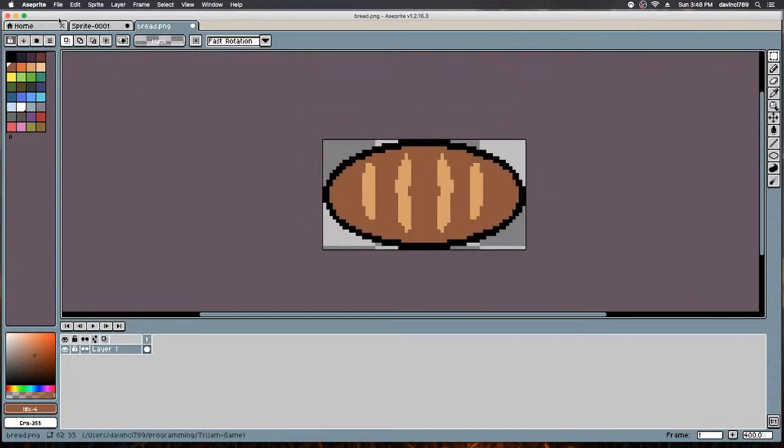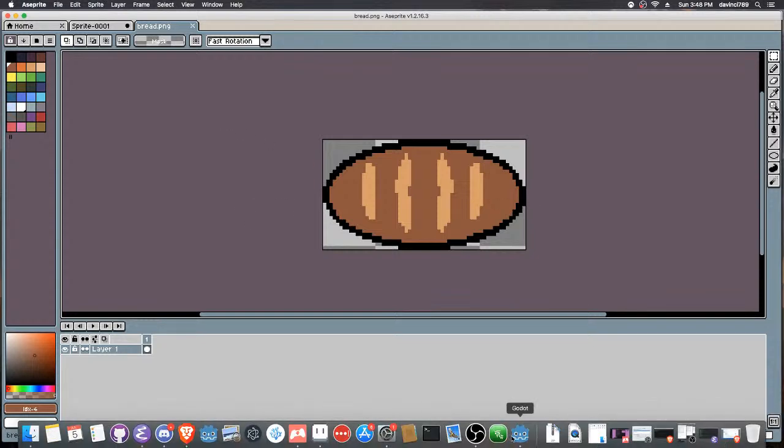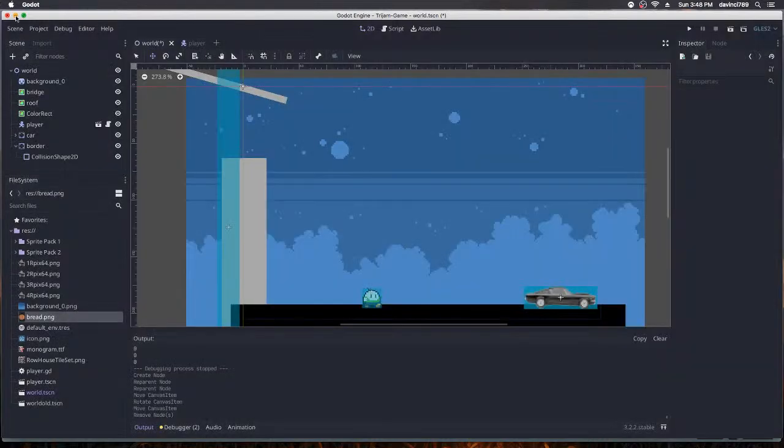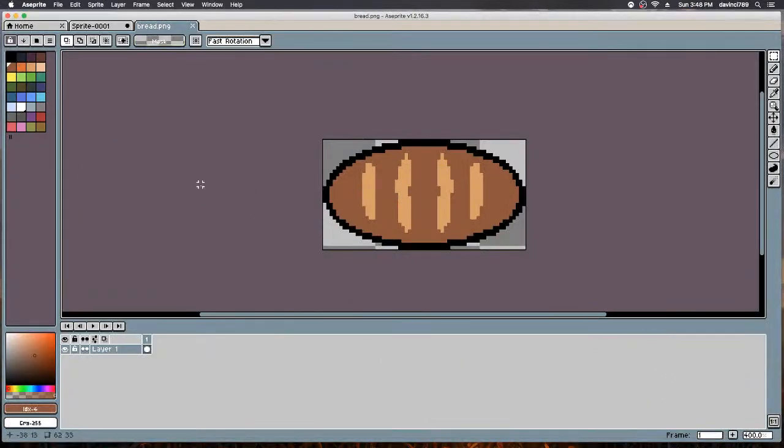So now that should tile better. Let's not use this. Let's shrink it down a bit. Search. Resize. Scale is probably what I'm looking for.